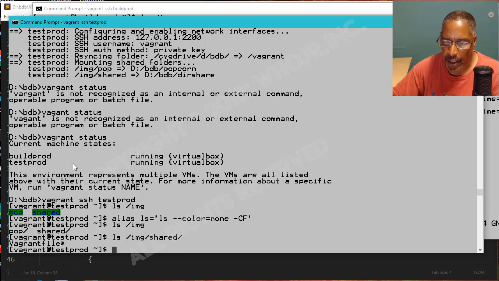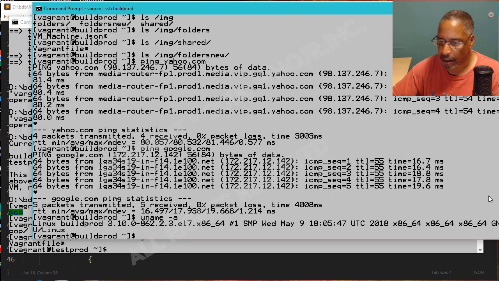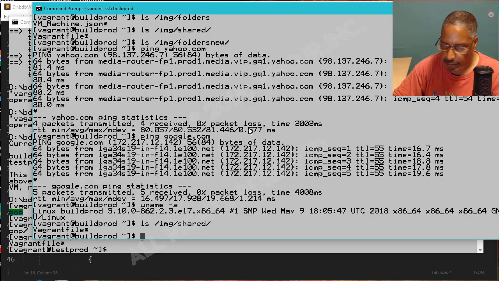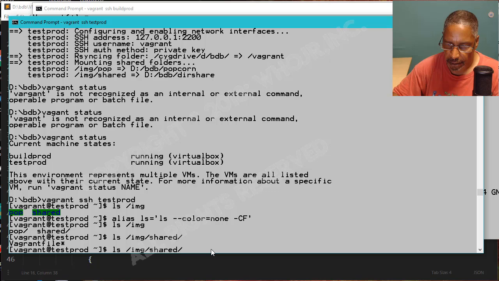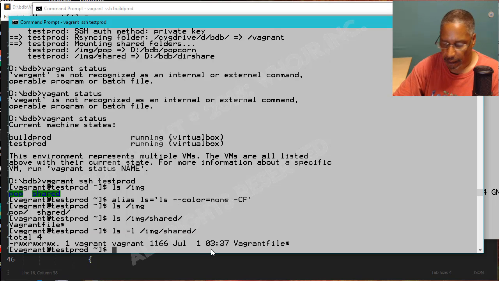Okay, so we have a shared folder, and we see our Vagrantfile. If we come back over here and do an ls of img-shared, we see the Vagrantfile. Okay, can we ping Google?